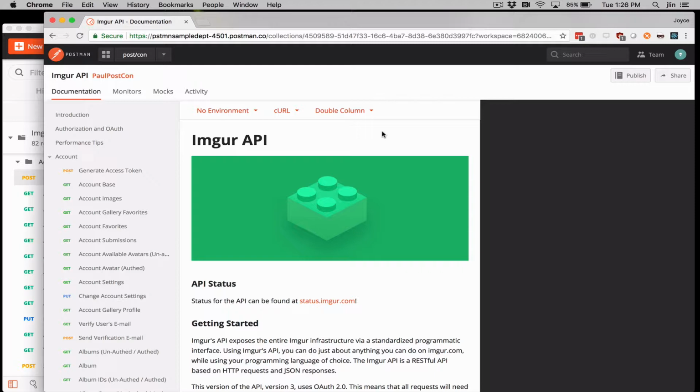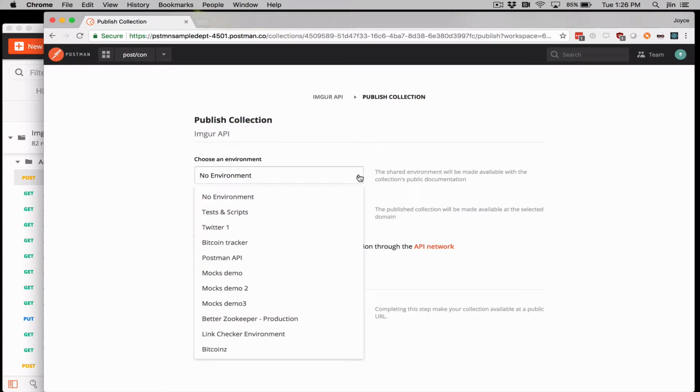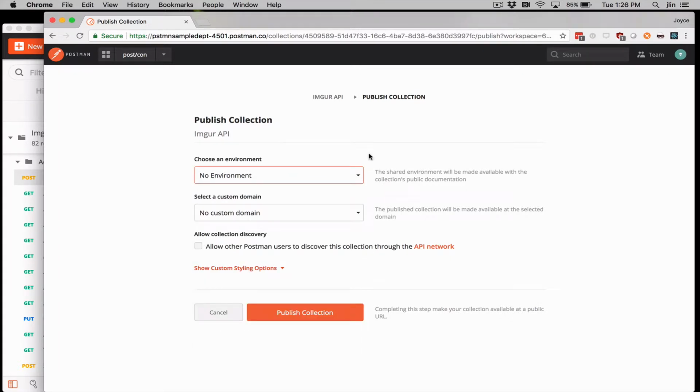If I want to publish it, so Imager has independent developers that are using their API, if I want to publish it to the public, I can go in this upper right corner and click Publish. And I see this page now where I can select a certain environment to publish with this collection documentation. So if I have a sandbox and everyone has access to that sandbox, I can provide credentials there. Or I can stub out, here's where you need to enter your access token, and use placeholders for an environment as well.